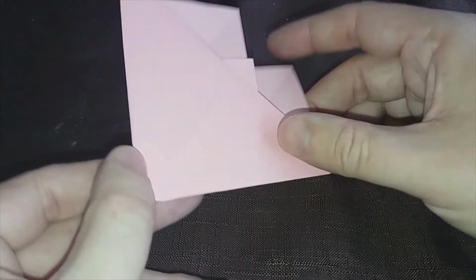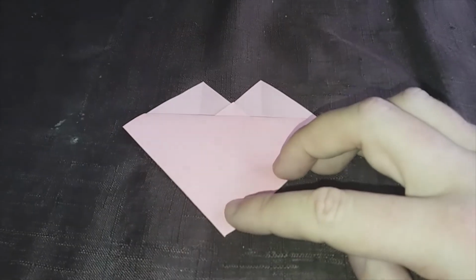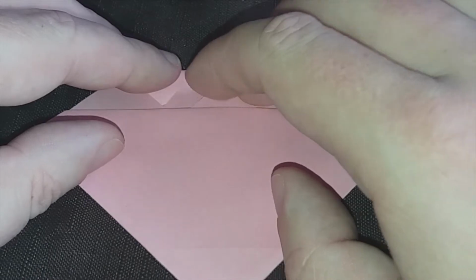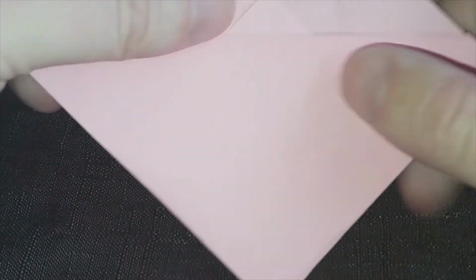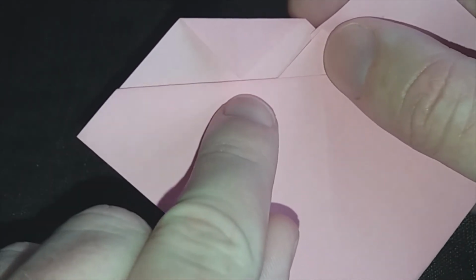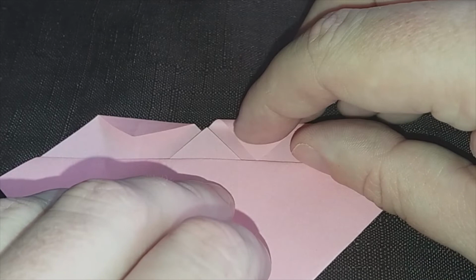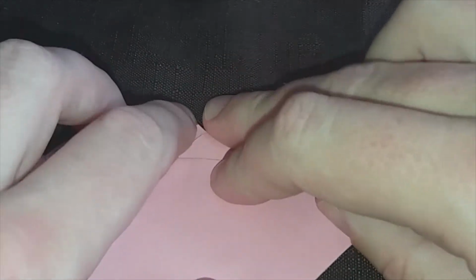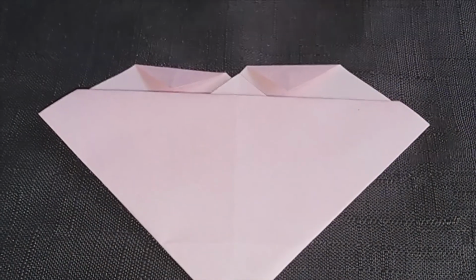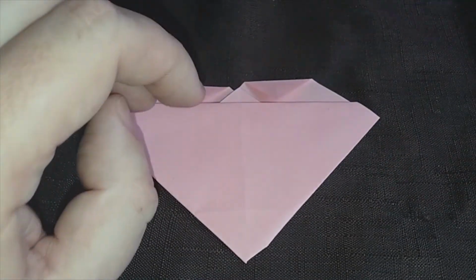Okay, so next step, turn over. So tidy those edges up a little bit. And so what we're going to do is fold this triangle here down so it meets this edge like that. Let's give a closer look, my fingers are in the way. So that's what we're aiming for. The triangle folds over, and that point will meet that edge there. And we're going to repeat that step on the right hand side. And this is where the heart will really start to take shape. Yeah, it's really starting to take shape now. It's coming along nicely.